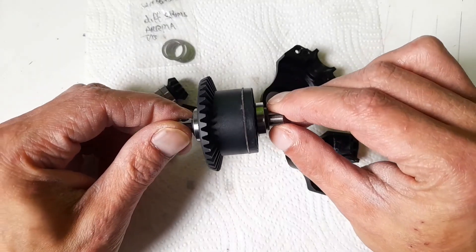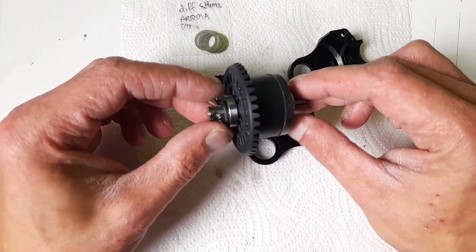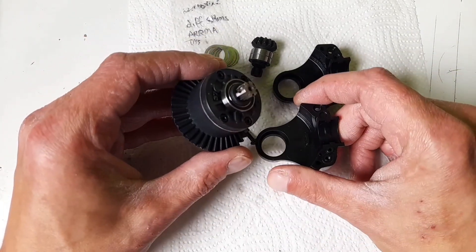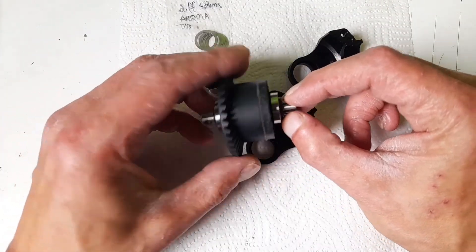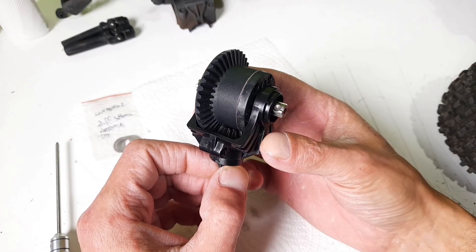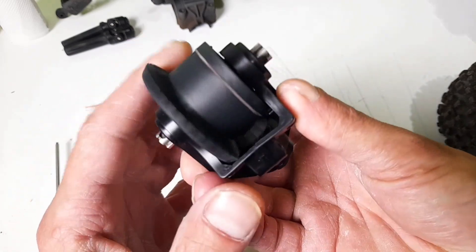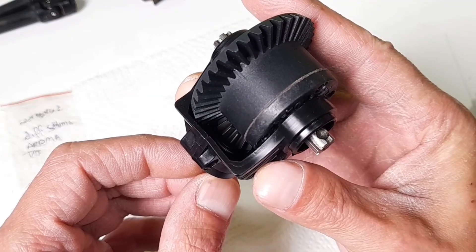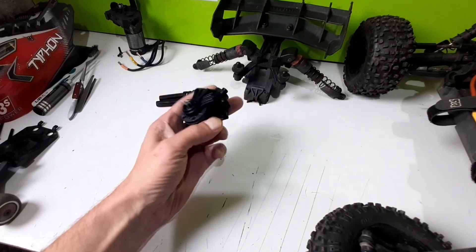Diff done. Now the awkward part — this is the awkward part for me with the Arrma 3S cars. I don't really like shimming the diffs because the shims actually go on the underside of the bearing, for when you want to decide how you're shimming it away from the input gear or towards the input gear. So every time you want to decide which way you're going to do it, you've got to pop the bearing off. This part takes ages — two hours later. Here's what I've settled on: no shims either side. There's none on the crown gear side and there's none pushing it away either. It's a little bit chintzy, but it runs free. It's quite nice — it's got a tiny little bit of backlash, and I'm not going to take that out with the shims. I'll just leave that in.